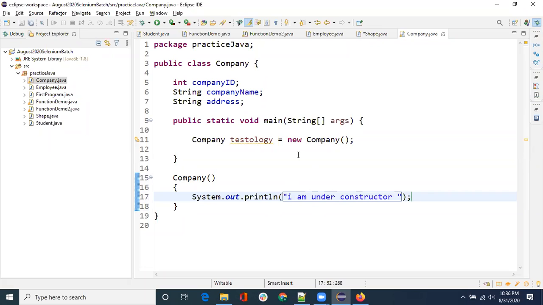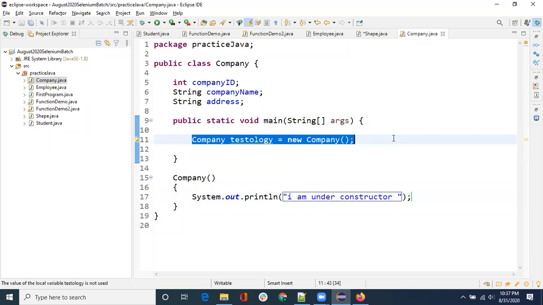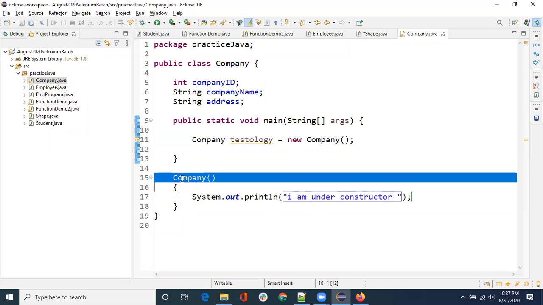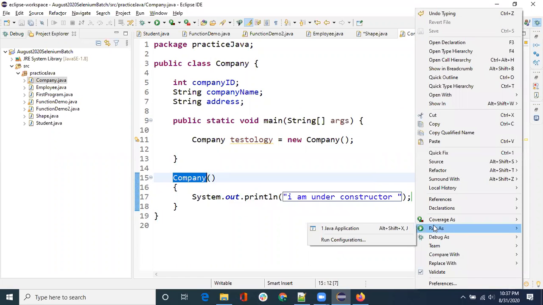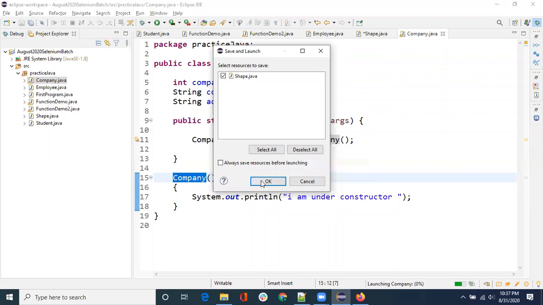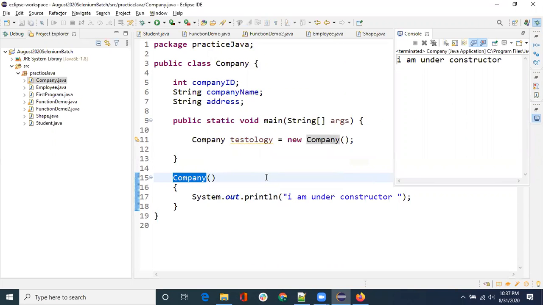Let's observe this program. We did nothing. What we are doing is creating one object, and this is a constructor. So whenever you see a function name which is the same as the class name, that means it's a constructor. And nothing else we are doing. So let's run this program. If you observe this, it is printing this. Right? Why is it printing?